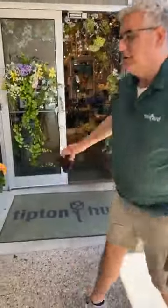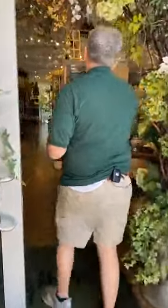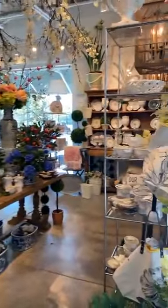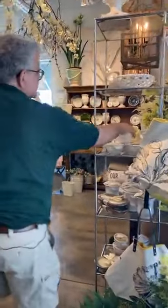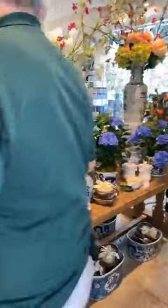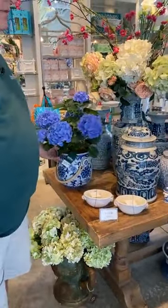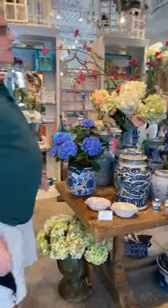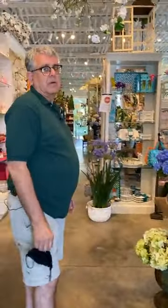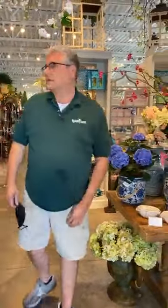Let's go inside. When you come in, you'll see an array of fragrances. We've got the new luxe candles in these cute little white containers. We also have the jars — blue and white, always a popular seller — especially with these beautiful blue hydrangeas. We have a limited number of those; they're from Canada.